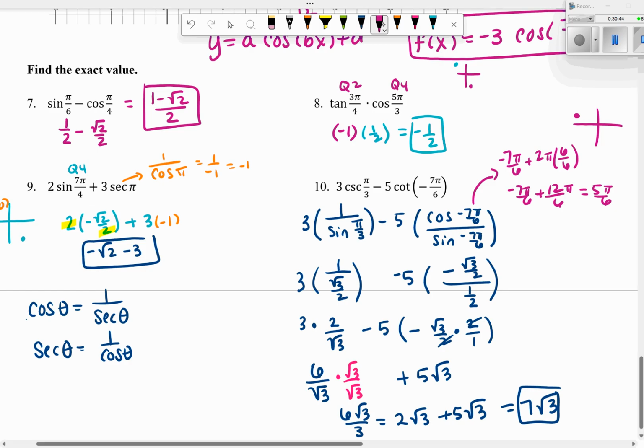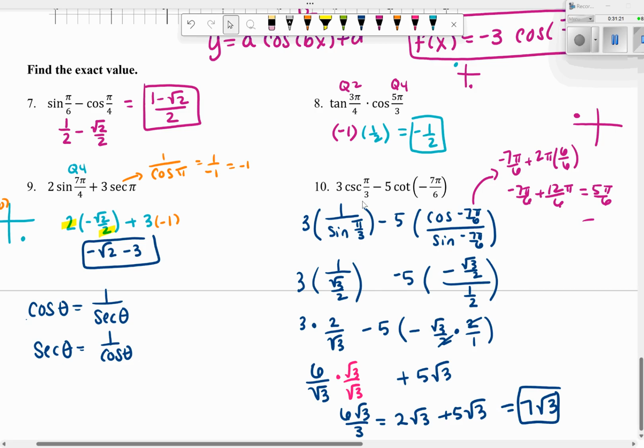Another thing you could have done up here is if you have negative 7 pi over 6 for the cotangent, you can use that negative angle identity. So you could have said that that was equal to positive 5 times the cotangent of 7 pi over 6, and then you could have done it that way. Or sorry, cotangent, because cotangent is an odd function. But I also like to remember my tangents and cotangents on the unit circle. So if you know those, that makes it even better, because then you don't have to worry about doing cosine over sine. But again, it's just what works for you.